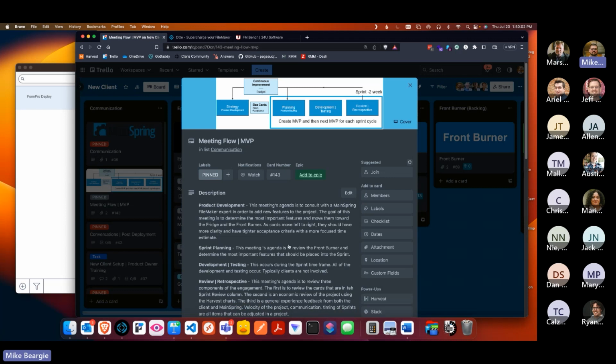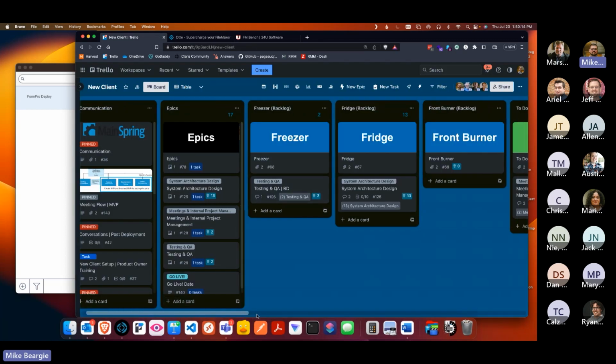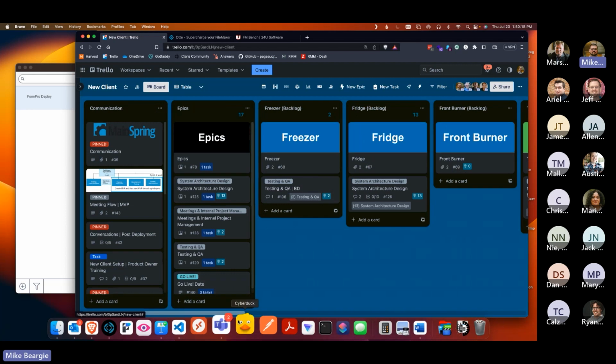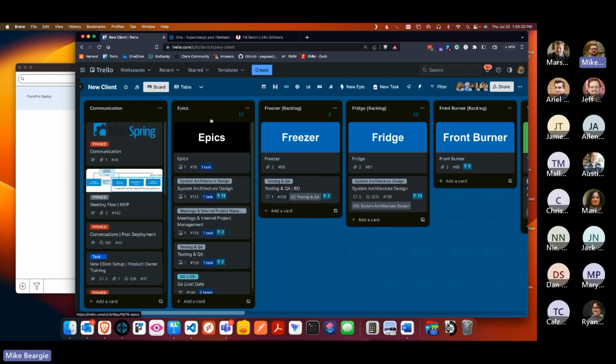So a lot of you may be familiar with this already, but this is our pipeline here where we have our continuous improvement sprint here. But basically, it's designed to move top to bottom, left to right. And we start with the ideas, the epics.